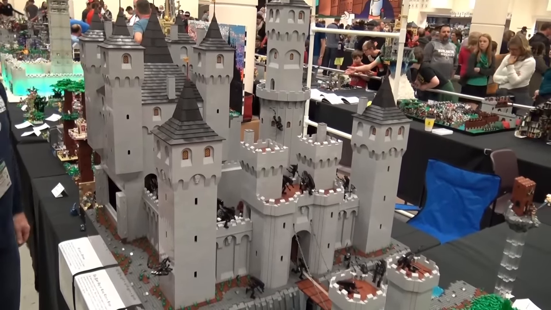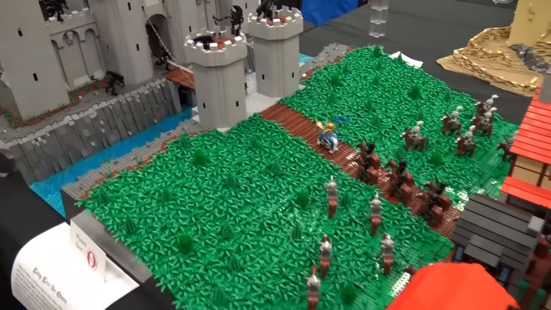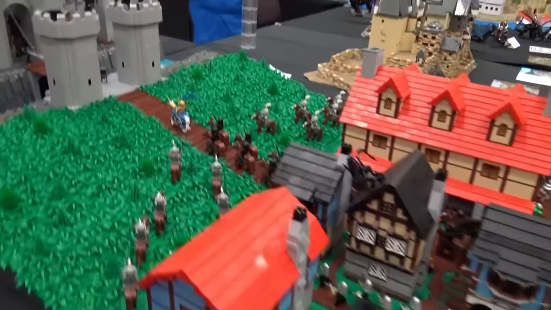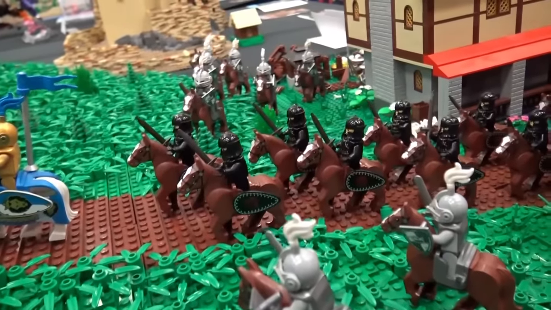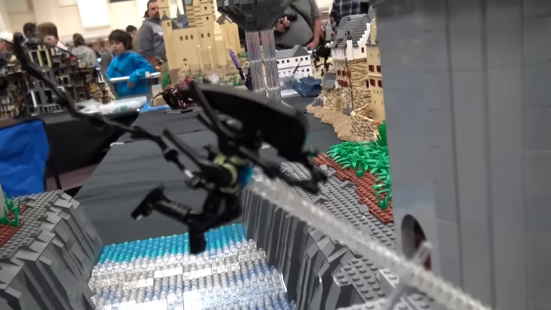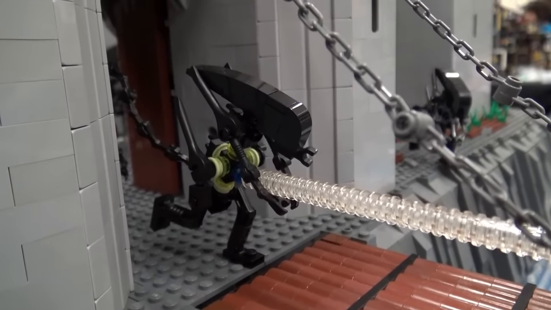Okay, and then if we move down this way, we've got the moat here, and then what else do we have? Yeah, we have the villagers, what's left of the village with the soldiers attacking through it, and I decided to add the three predators as gods to help out the soldiers, but they're not going to survive. We've got about a minute before they get overwhelmed here. It looks like it, yeah.